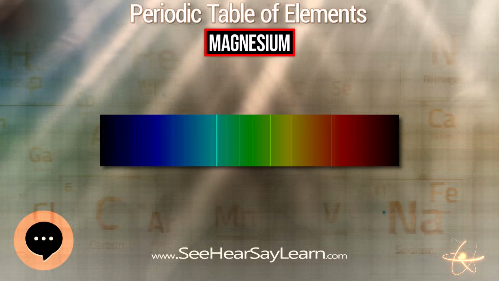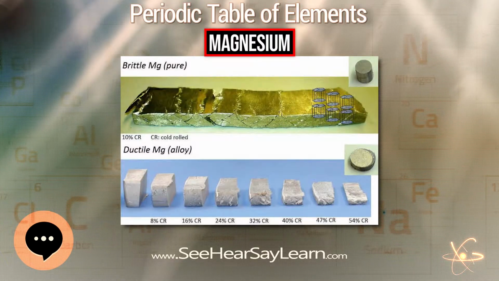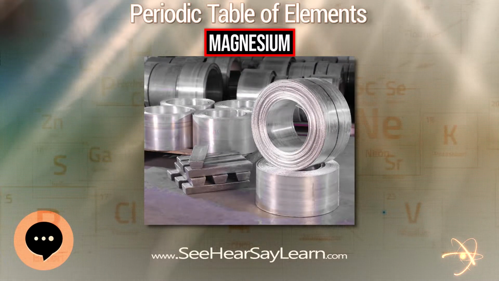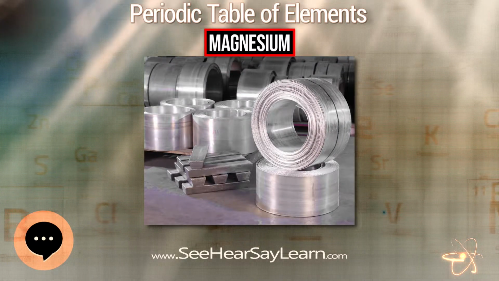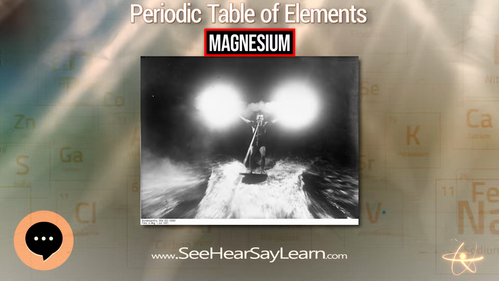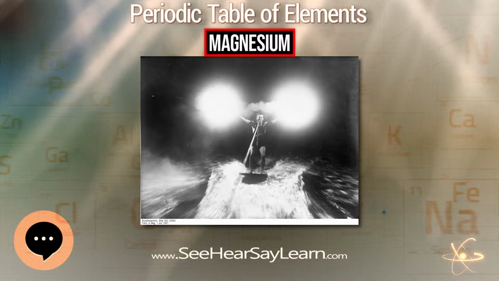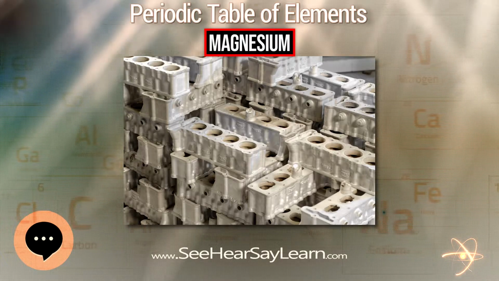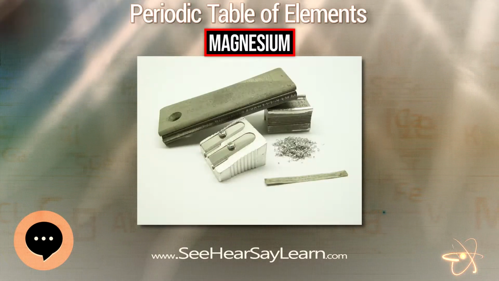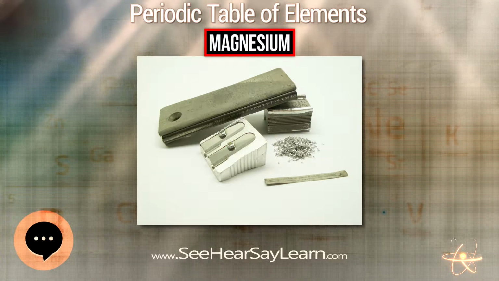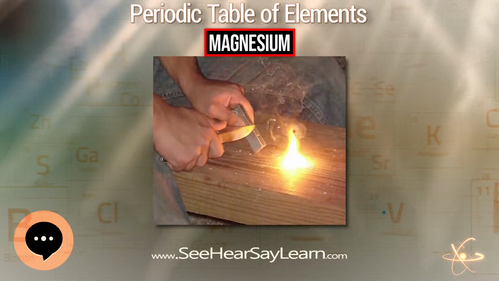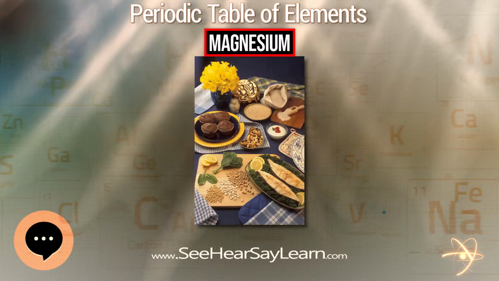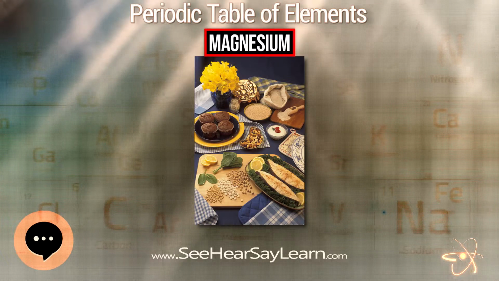He used electrolysis on a mixture of magnesia and mercuric oxide. Antoine Bussy prepared it in coherent form in 1831. Davy's first suggestion for a name was magnium, but the name magnesium is now used. Magnesium is the third most commonly used structural metal, following iron and aluminium. The main applications of magnesium are, in order, aluminium alloys, die casting, removing sulfur in the production of iron and steel, and the production of titanium in the Kroll process.